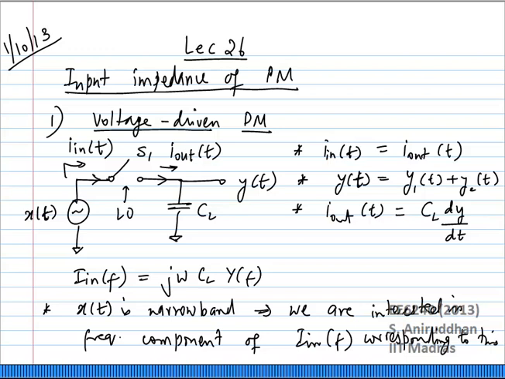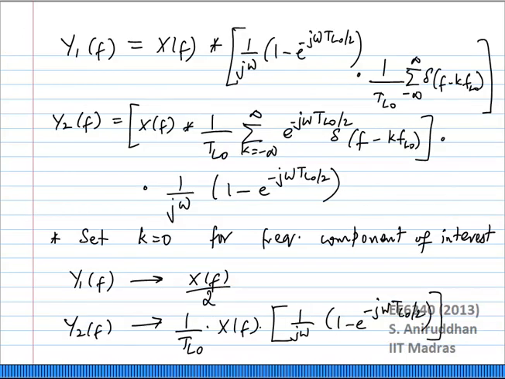We said we are going to talk about it as if we are interested only in a narrow band of frequencies that we are driving with. The reason for this is simple. This passive mixer may be driven by, let us say, a low noise amplifier or a low noise transconductance amplifier, which will normally be a narrow band circuit. Maybe the LNA has a tuned load, and this passive mixer is actually loading that tuned load. That is a possibility, and therefore we are interested only in a narrow band of frequencies in terms of what current is drawn by this network. And that is also straightforward.